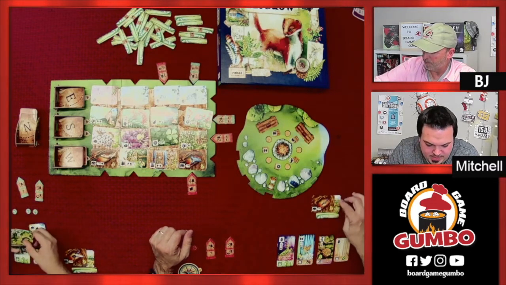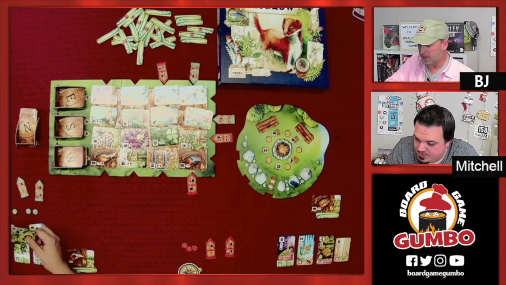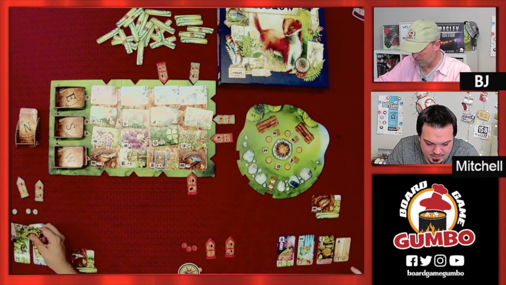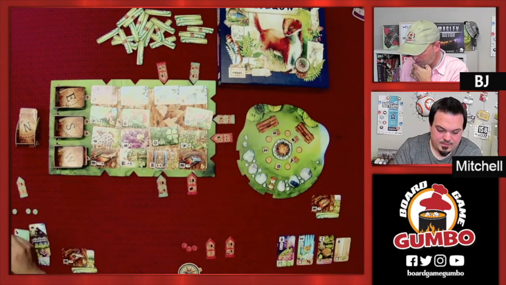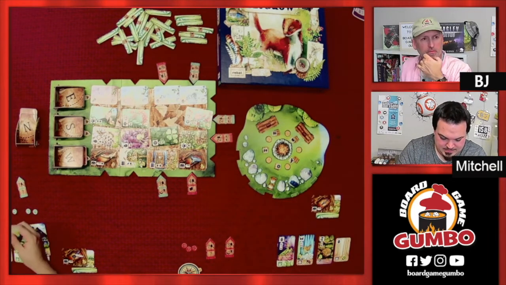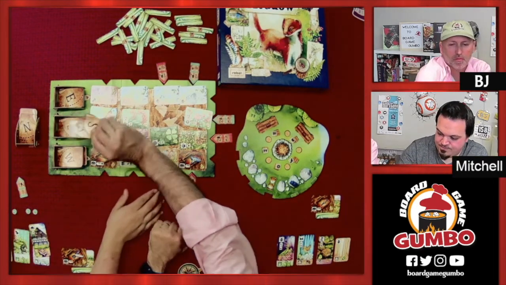It needs a tree. I don't have any trees. Can I get a tree? I need a bird to get a tree. Can I get a tree? I got a worm, but I don't have a beetle. Okay, okay. You're here. I'm going to draft this. I've got a frog and a worm. So I'm going to place a little mouse guy. Thank you. Oh, Lord.